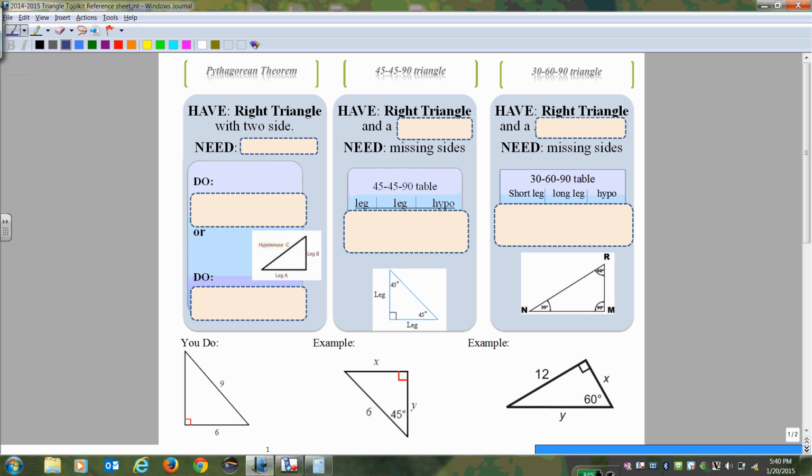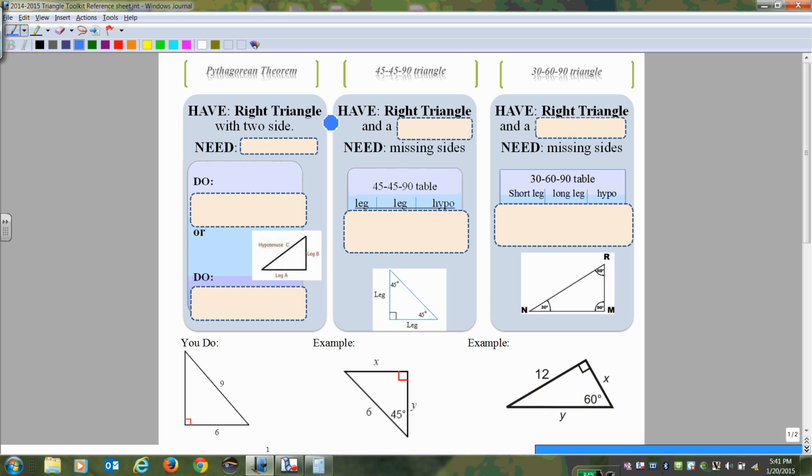Students, this will walk you through what's called the Right Triangle Toolkit, also known as the My Best Friend quiz. You're going to be required to fill out these blanks yourself on quiz day, as well as do one sample problem of each. Let's do one together.